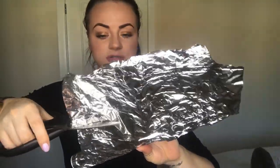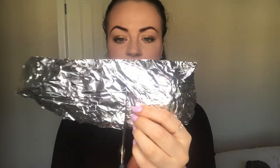I'm just gonna break it. I'll show you once I've cut it. So you want to be doing about, I don't know, this much. Basically you want one for the top, obviously, and then one for the bottom. So I'm going to probably use about a quarter of this foil for the bottoms. And then I'm going to be folding it in half. And then you want to measure it so that it matches your teeth.